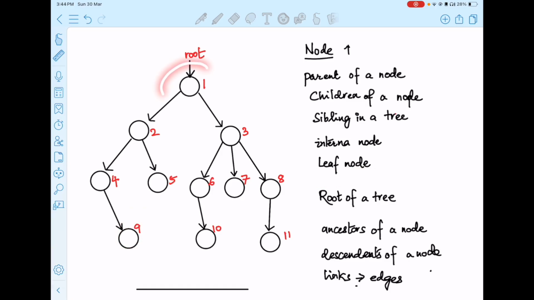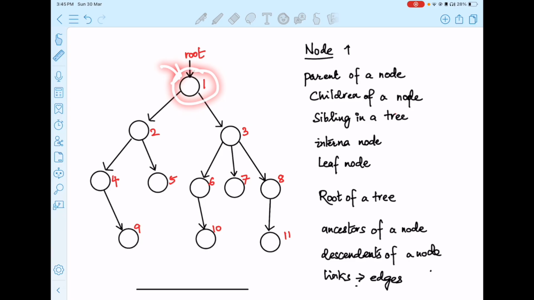Now, root is a special type of node. It has children, but it does not have a parent. That's why any node that does not have a parent and has children is called the root. For any particular tree, there will be only one root. Root is a very important node for us. Generally, we get a pointer to the root and from there we need to iterate or do whatever operation we have to do for that particular tree. So root is a node which does not have a parent, but we will always get a pointer to the root node.